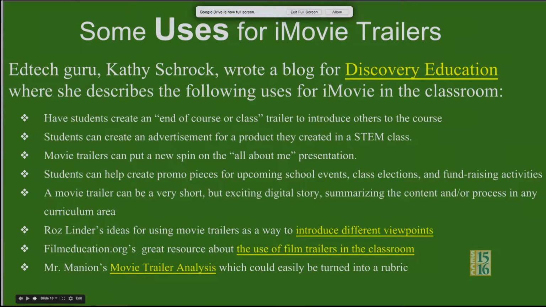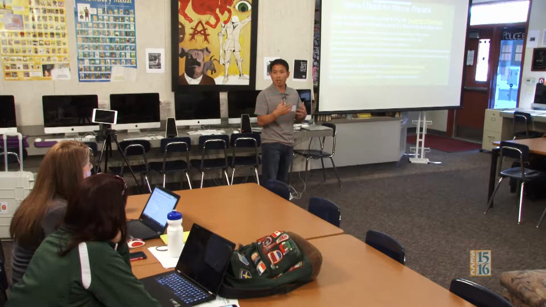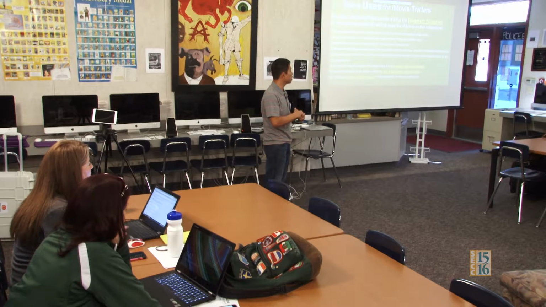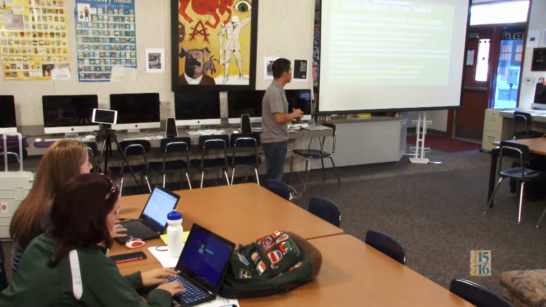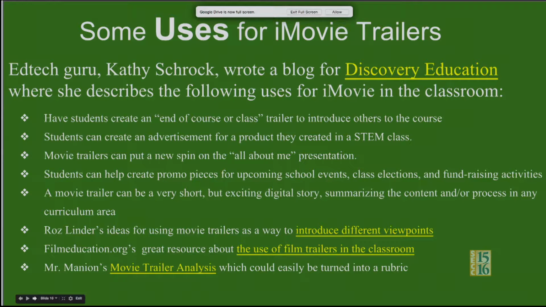showcase their work. I've done it for math, social studies, science, PE, just any fun way that you can think of to use the trailer. People in the past have used trailers to introduce wedding invitations, wedding announcements. A former teacher used it for rules on the playground, or rules in the classroom. So like I said, there's an endless amount. Here are some great links for different trailers used in the classroom.